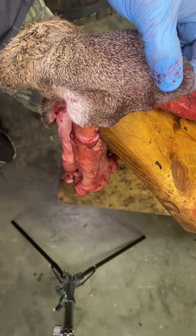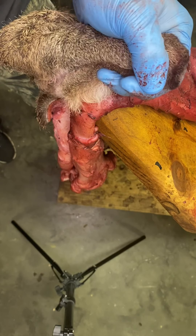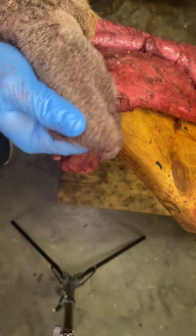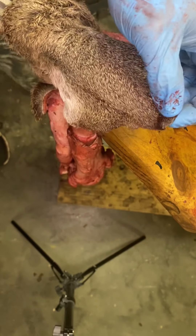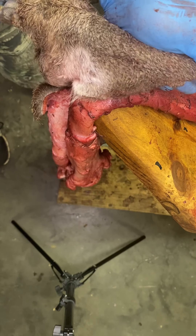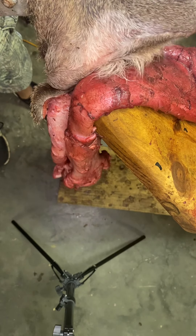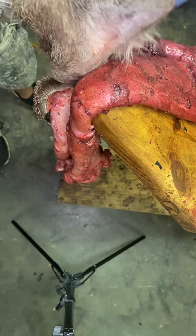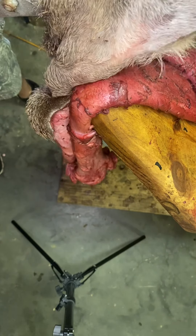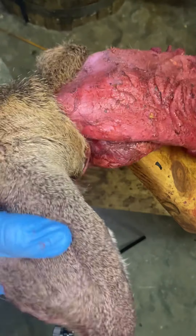Getting closer to the end. I can feel a little scab in here, so I'm just going to try and be careful. I'm getting really close. I'm going to grab one side like this and use my hand as a lever — take it down and pull it out a little bit each time. Work this side, back up to the top, on this side.